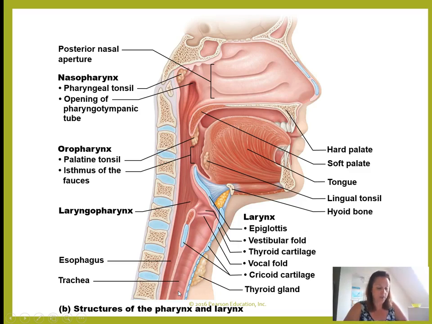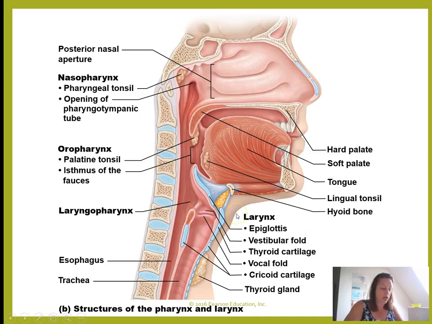Now, the larynx is an open airway. It routes food and air into the proper passageway. So the air is going to come down and go down into the larynx. Food would go from the tongue. It's going to push down this flap, the epiglottis, and go down the back of the throat into the esophagus. So this blue line here is called the epiglottis. And this is a little ligament here that attaches to the hyoid bone, and this little flap opens and closes for the air to pass through and the food to pass behind.